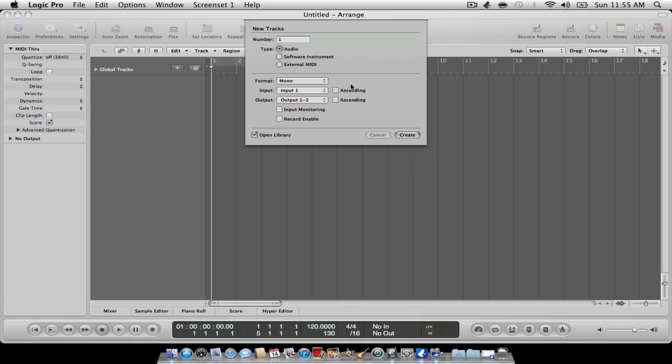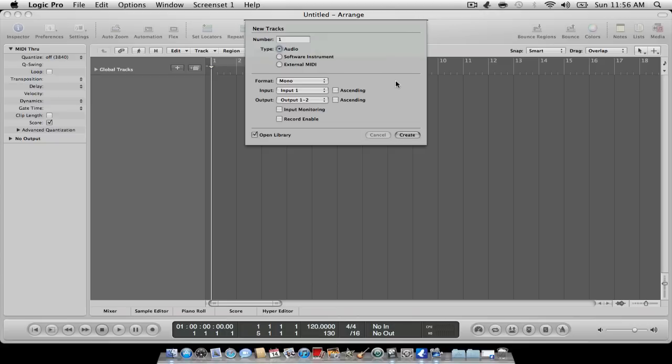Okay, output is output one or two in your interface. You can have multiple outputs, but it just depends on what your interface allows. I know something like an Inbox or a Mobile Mic Pre or something like that has two outputs. So you would set the outputs accordingly, just like on the inputs. So if you have a Profire 2626 and it has eight outputs and you have your monitors in 7-8, you would want to set this output to 7-8. And if I have my interface plugged up, you would see I have a Profire 26 and it lets me select outputs all the way from 1, 2, 3, 4, 5, 6, and 7-8. So you just want to have your output set accordingly too.